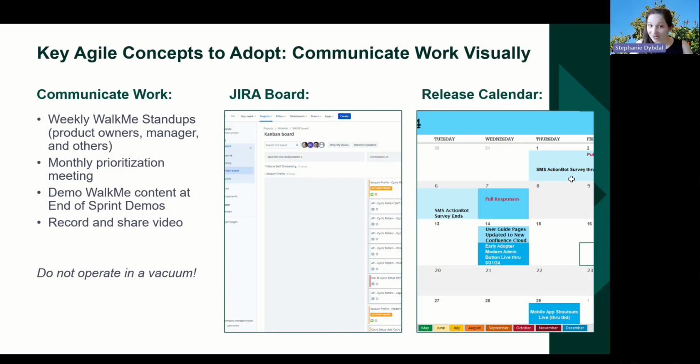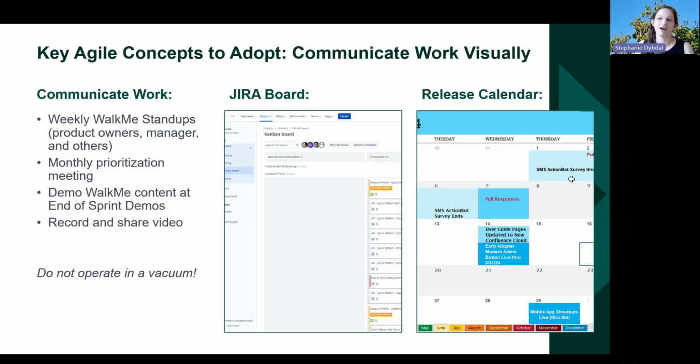Another really good one about communicating work, and I know this is scary, but Samantha Graham, you placed that as a best practice when you were onboarding me, and I'm going to continue to shout it: demo your WalkMe content when it's applicable at the end of sprint demos that developers give. And I don't know if all of us know this, but in my experience, it's never awesome trying to deliver a live demo with WalkMe in Teams. They just seem to not like each other very much.